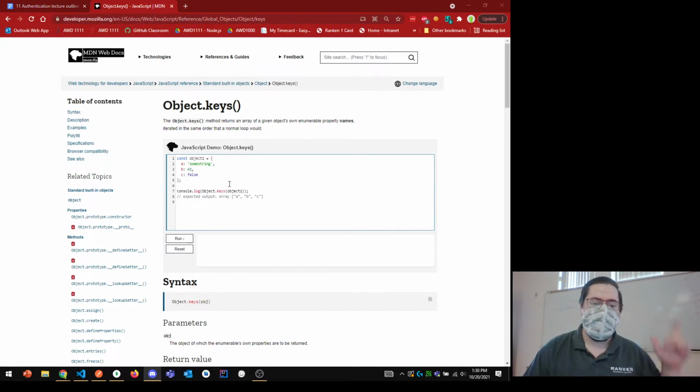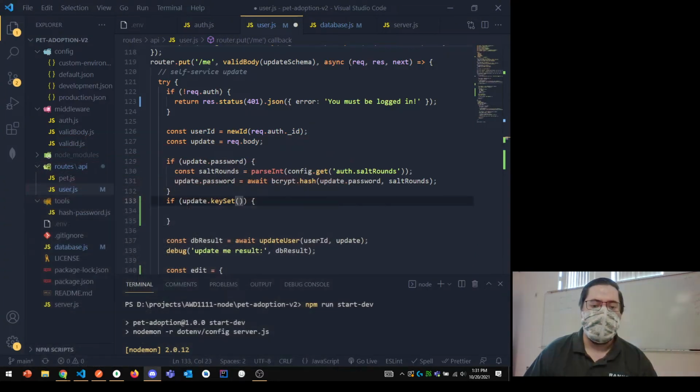So on any object, you can get the keys. Here they've got an object defined with keys of A, B, C. You can see that. And then they're calling Object.keys. Object.keys gives me the keys of object1, and it returns that as A, B, C. Everybody see that? Now it's worth noting how they're calling that. They're not calling it on object1, they're passing object1 in. So this is actually like a static function. So that's what I want to do here.